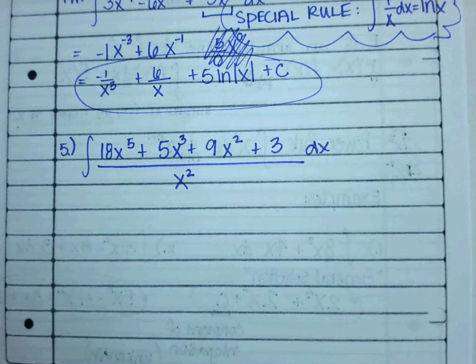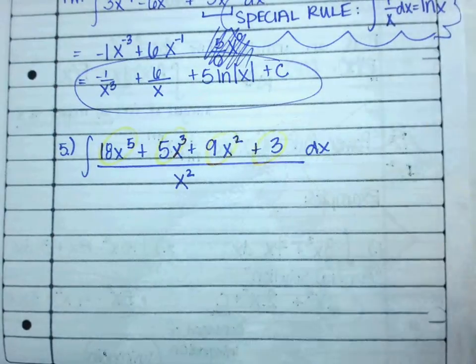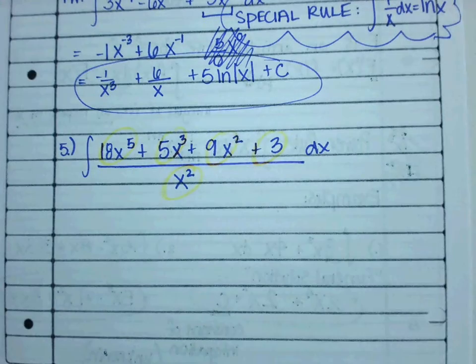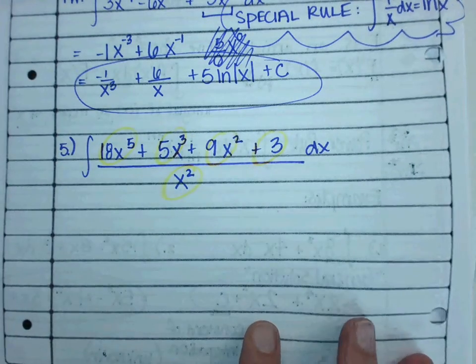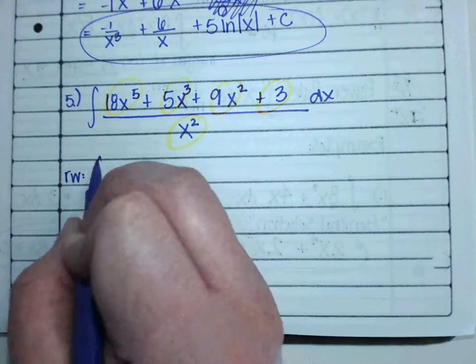Okay, so derivatives, you have like quotient rule, product rule, all these complicated rules. All that you need for this is regular power rule. So what we're going to do first is we're going to take each one of these tops and we're going to divide them all by x squared and do a rewrite. Okay, just like you could have done for derivatives. So my rewrite, keep your integral there.